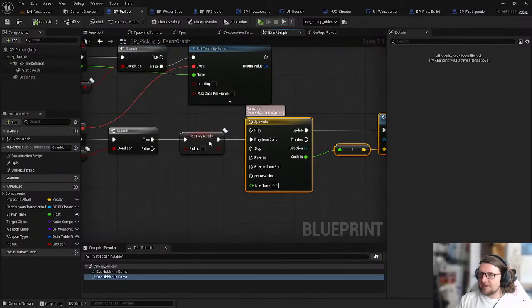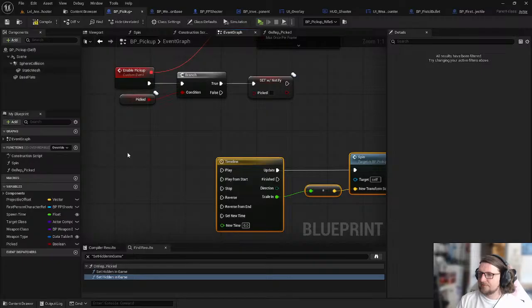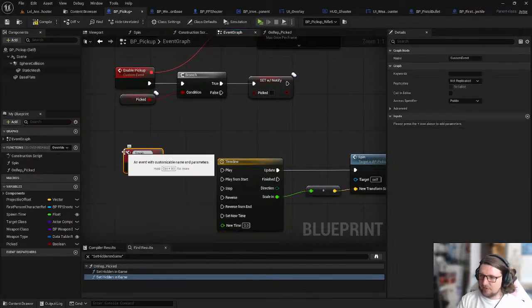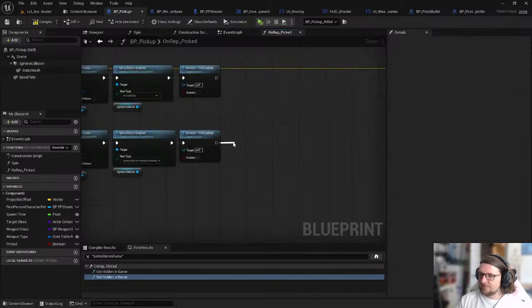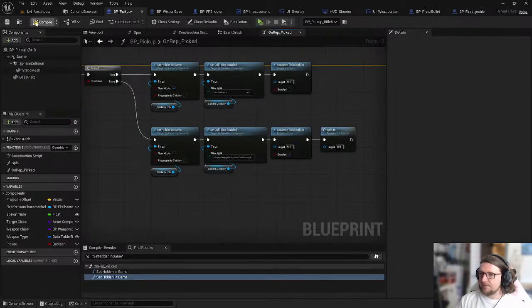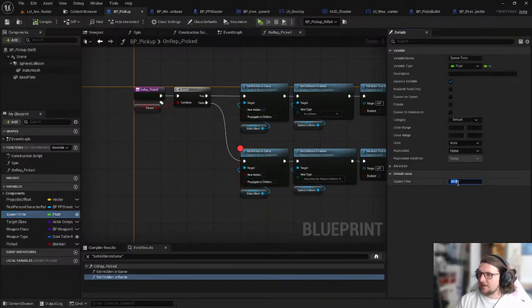What we could do as well is this spin could actually happen at the end of this event. We'll call it spin in. We'll just play it from start. Okay, so we should be coming down into this graph after 10 seconds.